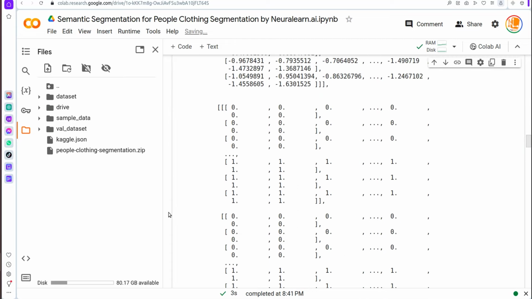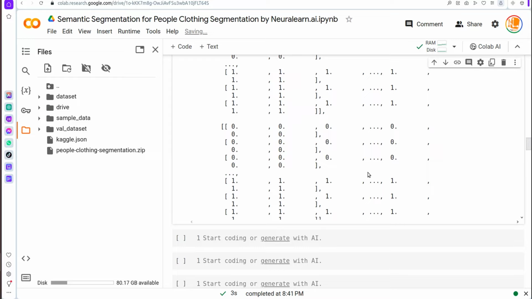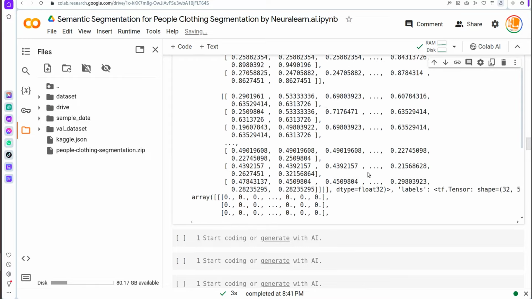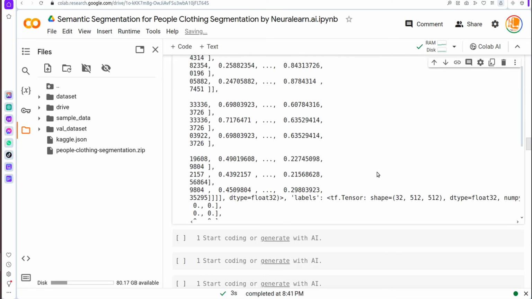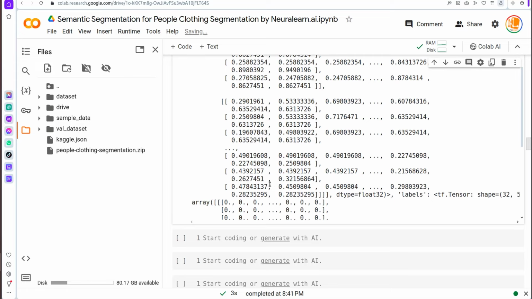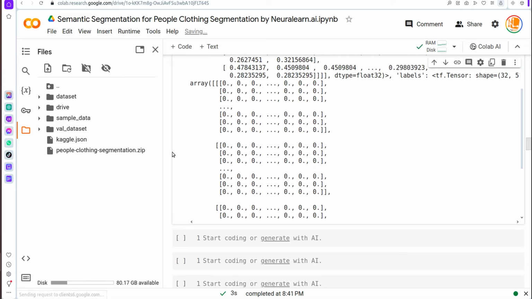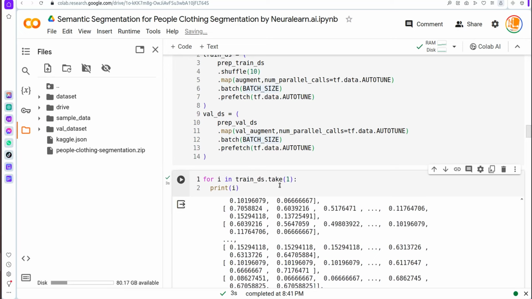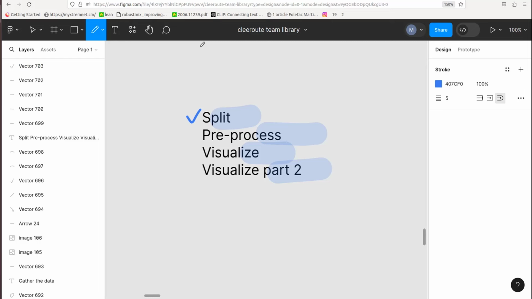Scrolling down again, here we have our labels. Here we have a batch by 512 by 512. So we have the image and the corresponding labels, and that looks fine. Now the batch is set to 32, so it makes sense that we have 32 different elements when we run this. We've just completed a section on pre-processing, and now we'll dive into data visualization.